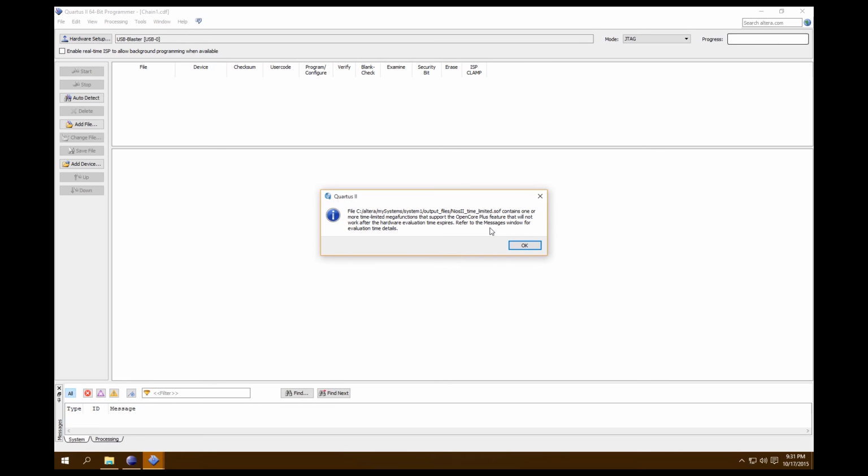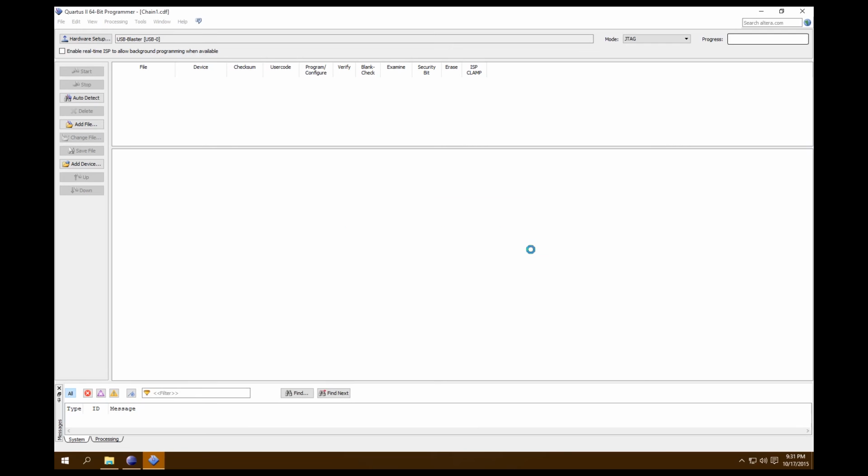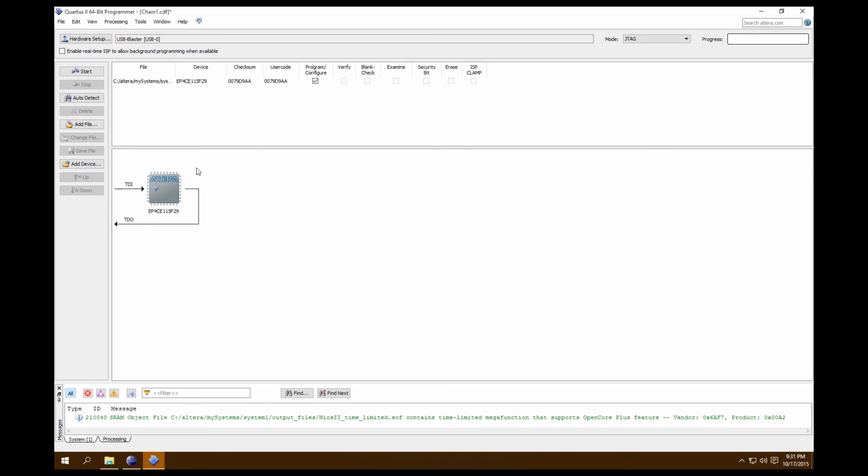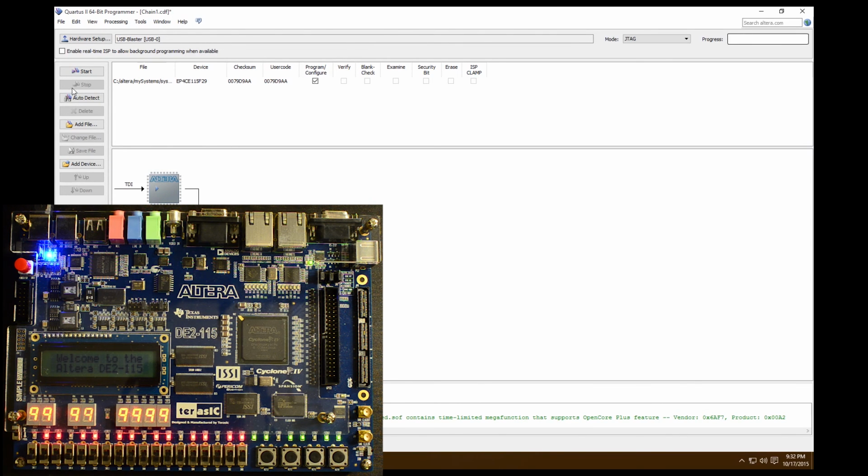This pop-up is telling me that since we're using the web edition, we don't have full unrestricted access to download the Nios 2 hardware to our board. So it's telling me that it only works in a tethered mode and it's a time evaluation. The time evaluation only applies while it's tethered, so if you disconnect the USB Blaster, it will stop working on the board. So we're going to click OK. We see our chain is just one processor for right now in one system. You could do multiple systems here. You could do fancy configurations. But right now we're just going to do our one system and hit start.